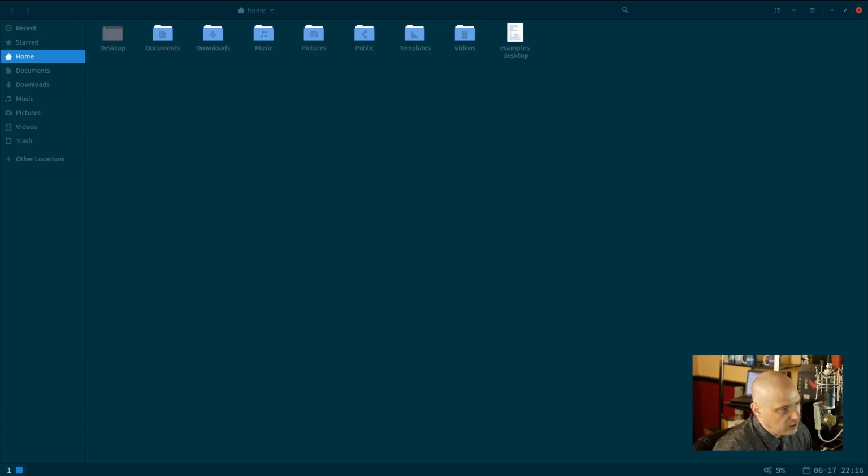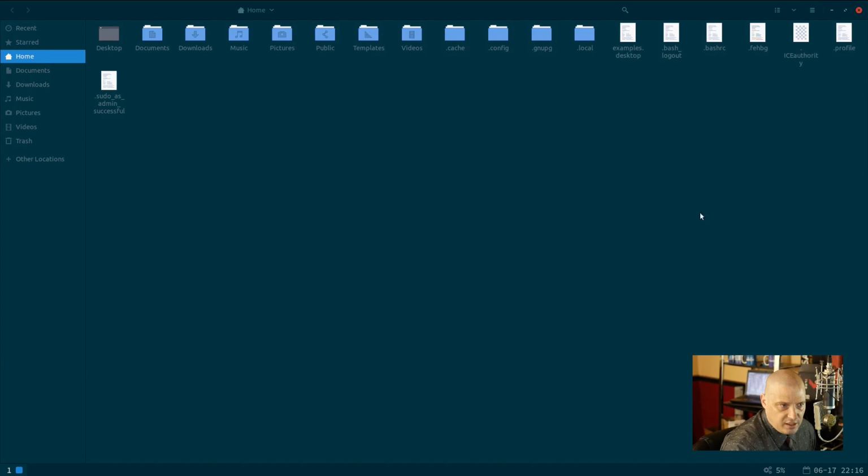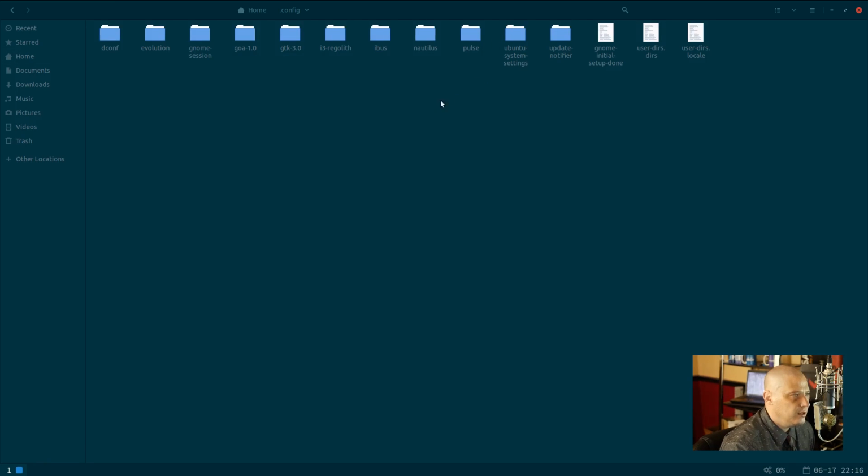So if I just hit enter right now, yeah, this is the Nautilus file manager. Let's see if I can get it to show me hidden files, because our config file is going to be a hidden file. So click the menu here and then show hidden files. We need to tick that on. And then the config for i3 is usually in .config.